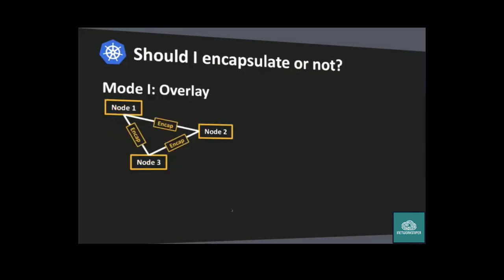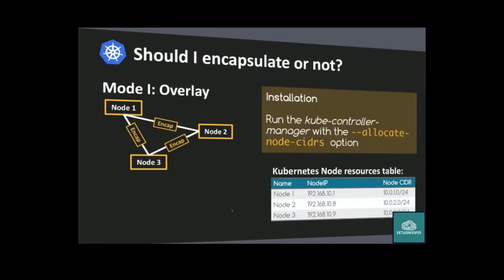What do we do for networking? And this is the big question that everybody's asking. If I'm doing multi-node networking, should I use an encapsulation protocol or should I do direct routing? So Cilium supports both. We have an overlay mode, and this is the default, which basically means that you create a so-called overlay or UDP encapsulation between all of the nodes. So it's basically a tunnel. You hide the pod IPs from your underlying network. This is easy, works out of the box, but there is a performance penalty. It's very simple to set up.